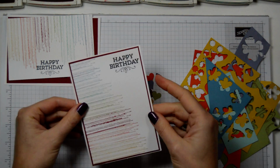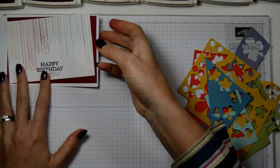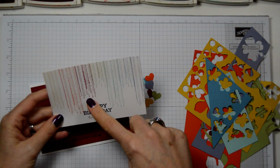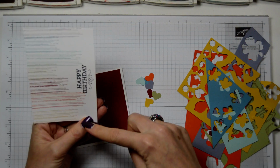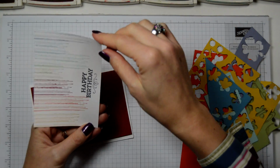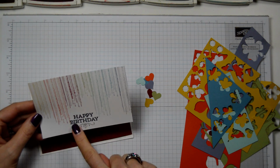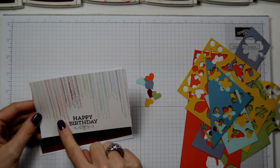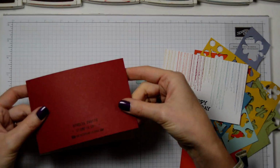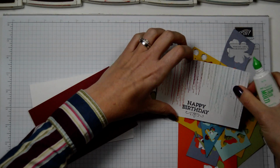That was my standard card that I was thinking about doing. So we'll put that to the side. And here I've done another card. I've done the stamping again, same way, but this time I did them not going that way, but all different lengths. So then I measured out where the middle was, and I put the happy birthday there, and it ended up being a little space there, so that was good. I've got another one of these cards here, so we are going to glue that together.